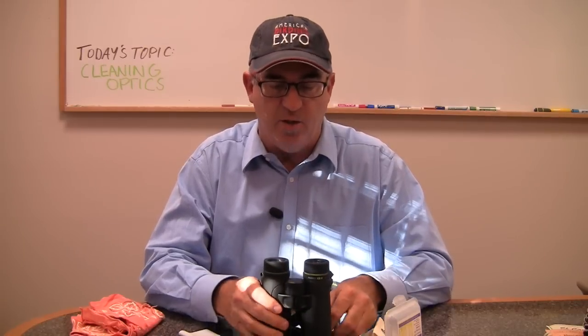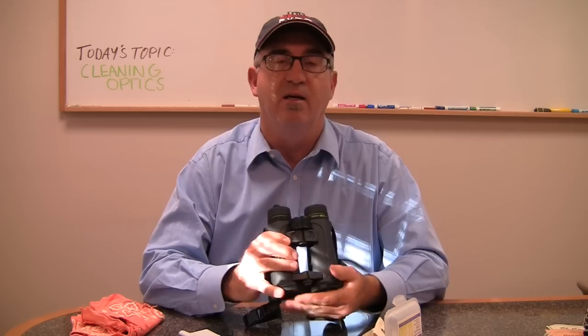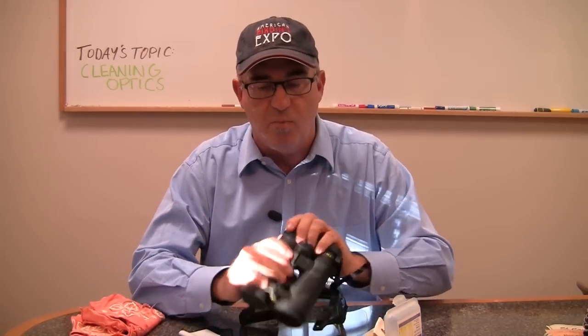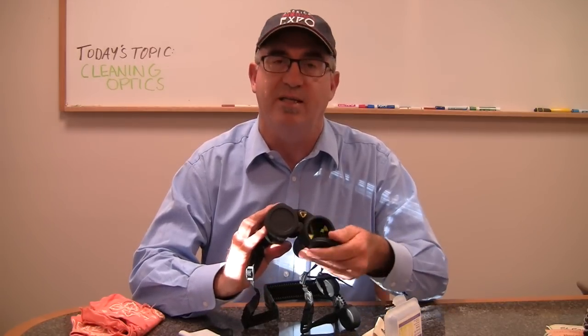The first thing is, many times when a binocular comes, it's got these lens covers on it. Personally, I've never been able to keep these on the binoculars. I'm just too rough on them and I break them or I lose them. I don't want them in my way when I'm birding, and you may not either. So I usually take these off.